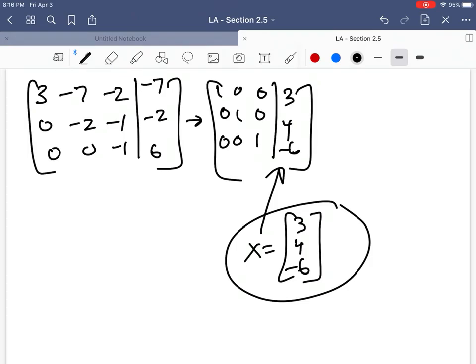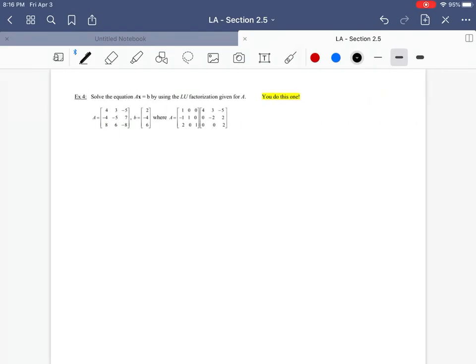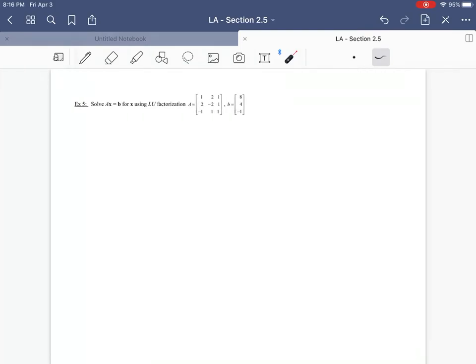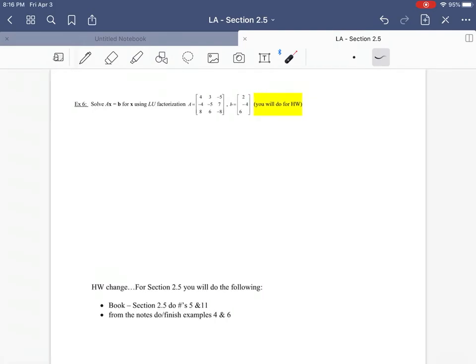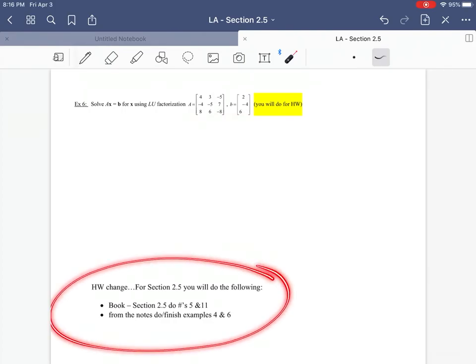So we're going to do one last example and do the whole shebang, and then you have to do example 4 as part of your homework. Notice, it has the LU factorization right here for you already. You just have to do what we just did. All right. And then we're going to do this problem right now. And when you see example 6 on here, you're going to do this one as part of your homework. So there's your homework right down here.